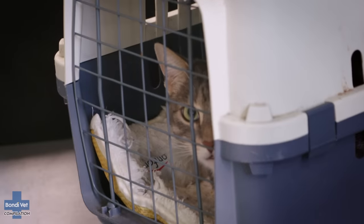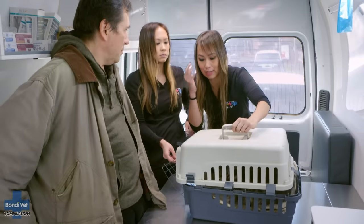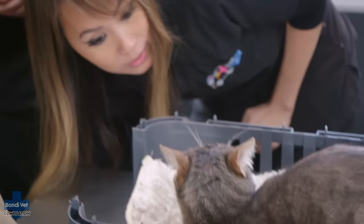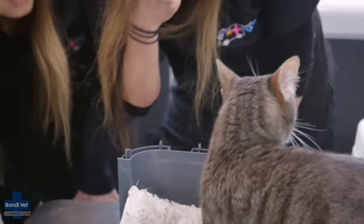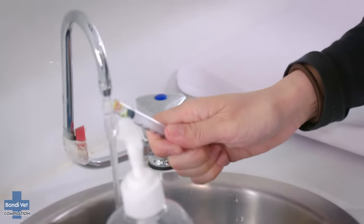So I think probably the blood's come from him rubbing or scratching, but I'm very worried about the actual eye itself. The worst thing that could happen is that there's a massive ulcer or big deep scratch under that third eyelid, which would make us a bit concerned because the eye could rupture. I just hope there's nothing that they find actually more serious where he might have to lose the eye. But yeah, we'll just have to see.